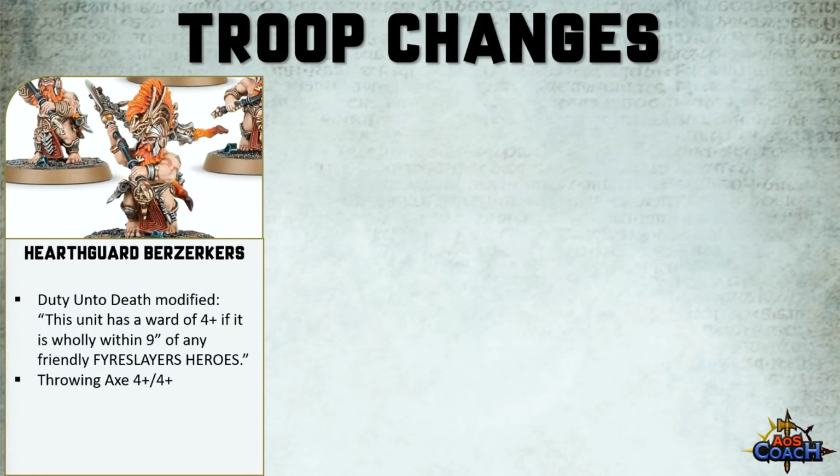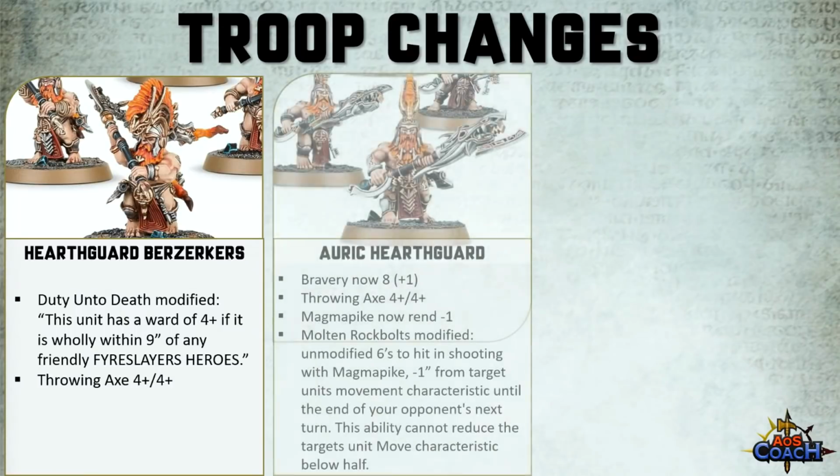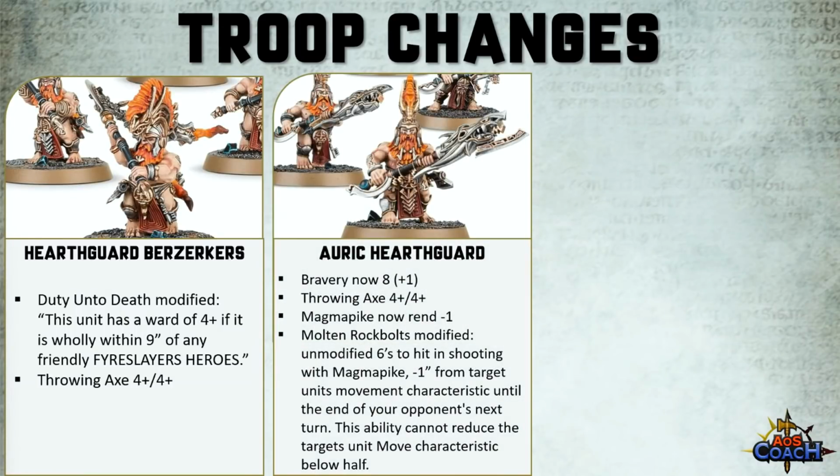The Smoldering Brazier still does 2 mortal wounds on an unmodified hit roll of 6 when you're using the Pole Axe, but otherwise not too many changes when it came to the Hearthguard Berserkers. Your Auric Hearthguard have become more brave, and they have seen a boost to their bravery that's now 8, and their movement, save, and wounds characteristics remain the same as the old War Scroll.